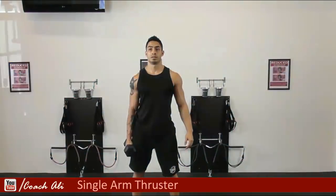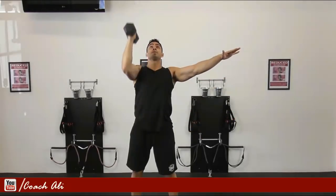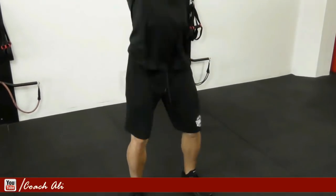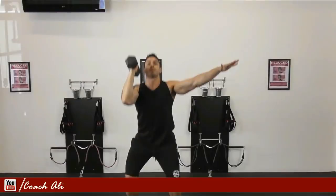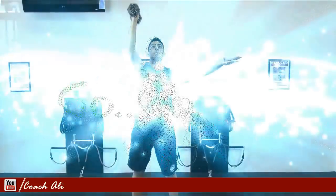Working a single arm thruster for this one. So this one's unilateral. So one side of you feels weighted and we're basically using the other side for support. So you can see Coach Levi has his arm out in order to support his movement and keep his balance. You've got to make sure your feet are at shoulder width and your knees are right on top of it. And we're just going to try and keep the spine neutral and push straight up. Your turn to try this one.